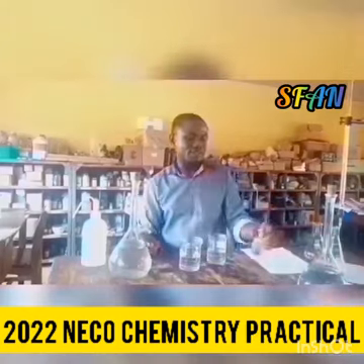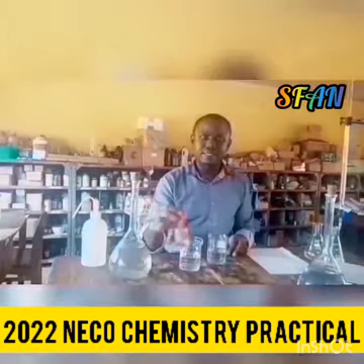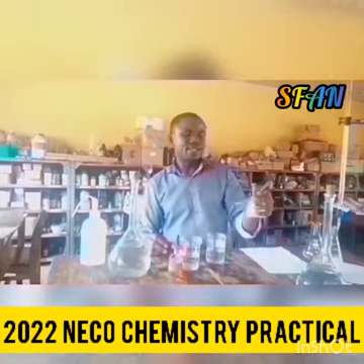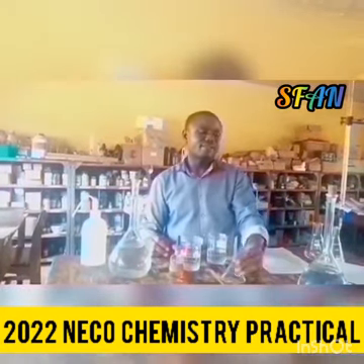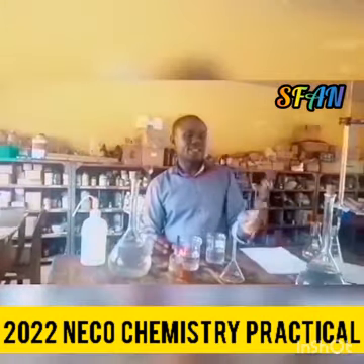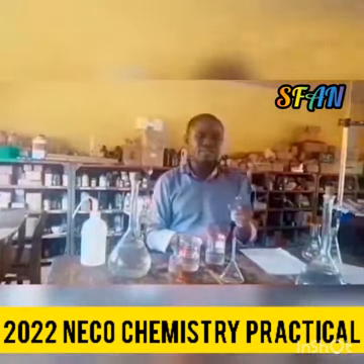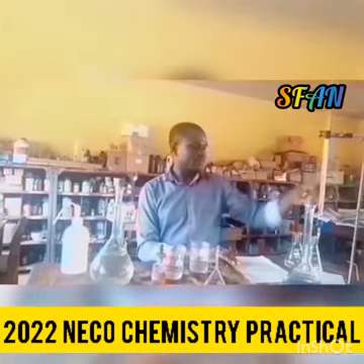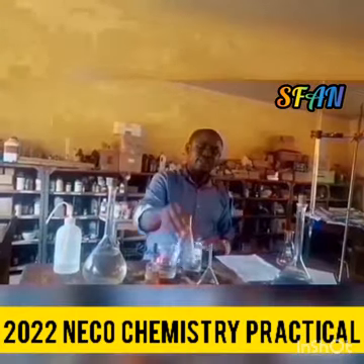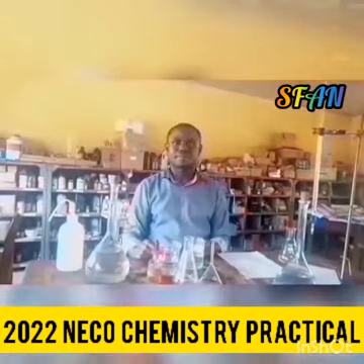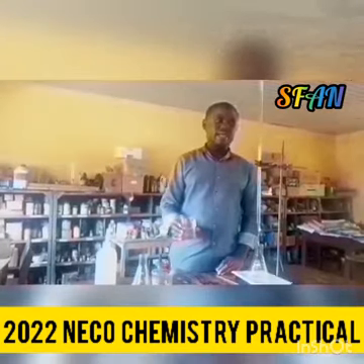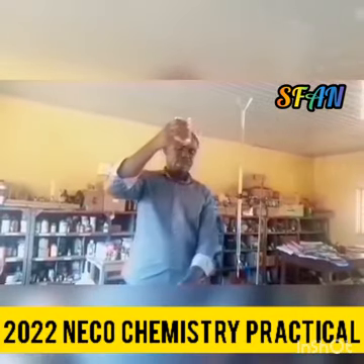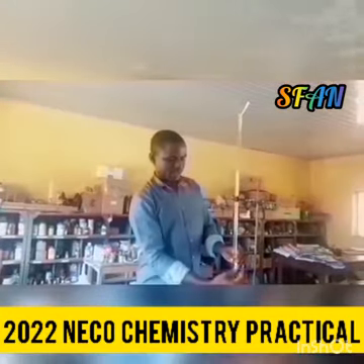For this titration, we are going to be using the indicator methyl orange. So I require a funnel. I'm going to be using a 25 ml pipette, a 50 ml burette, and then a conical flask. So I transfer my A to my burette. Make sure that the tap is locked.